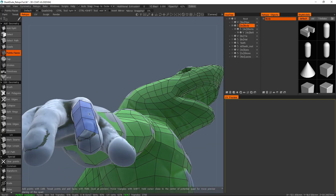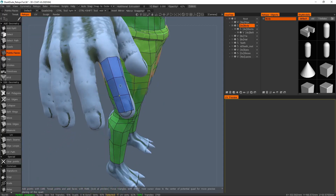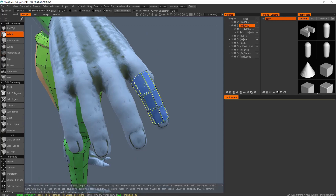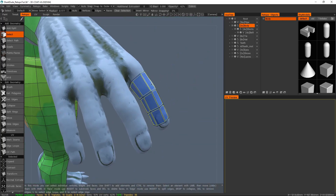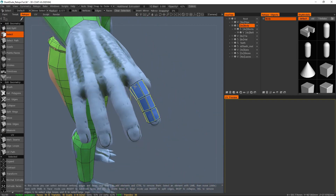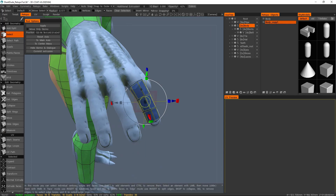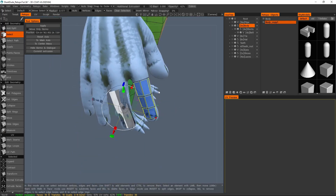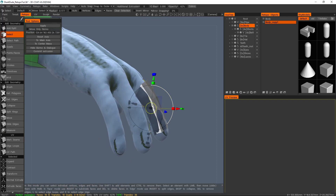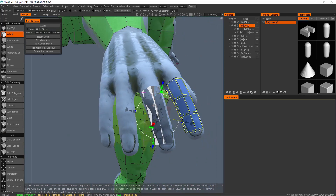When it comes to fingers, if you wanted to spend time modeling in whatever it is you want on the first one, you could grab all of these faces — if it's an isolated thing not connected to anything else, just tap twice and it will select basically that whole thing. Then if you use the clone, it will create a new layer but that's fine, you can merge it in afterwards. Then just basically try and attach it to the other finger. It kind of depends on how your character is set up and whether that shape will fit — you'll probably have to go in afterwards and do some little tweaks.